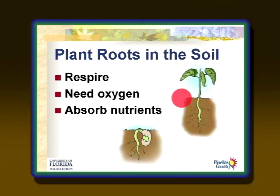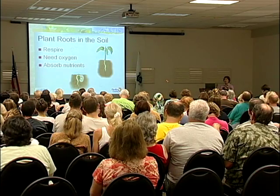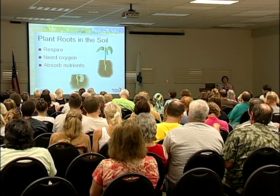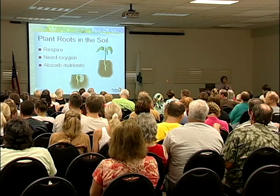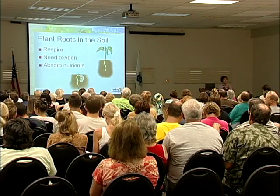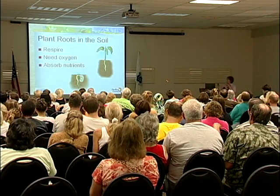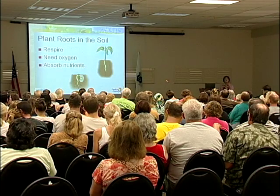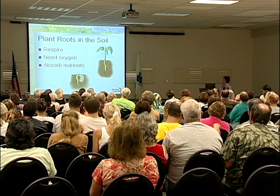The more loose and aerated that soil is, the better those roots can grow. So by preparing the soil and adding organic matter and digging it in and down, that prepares the soil for those roots to be able to grow really well. Vegetable plants grow fast. They require a lot of nutrients because they grow fast, and they require a lot of water. So if you've prepared the soil well, those roots can grow and absorb nutrients to fuel that fast growth.